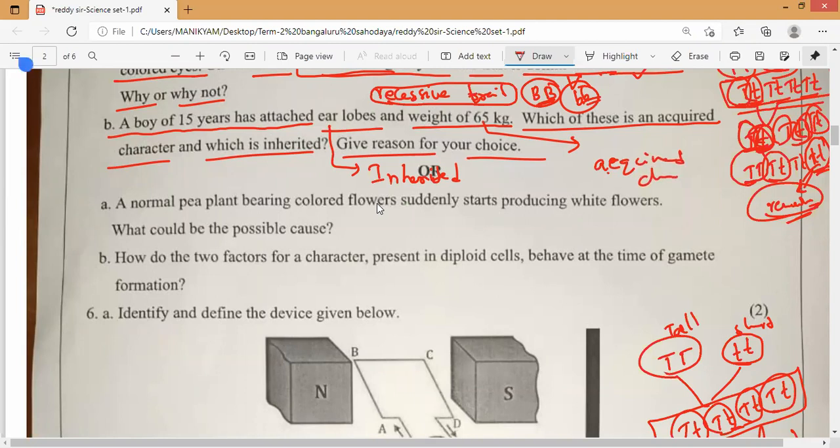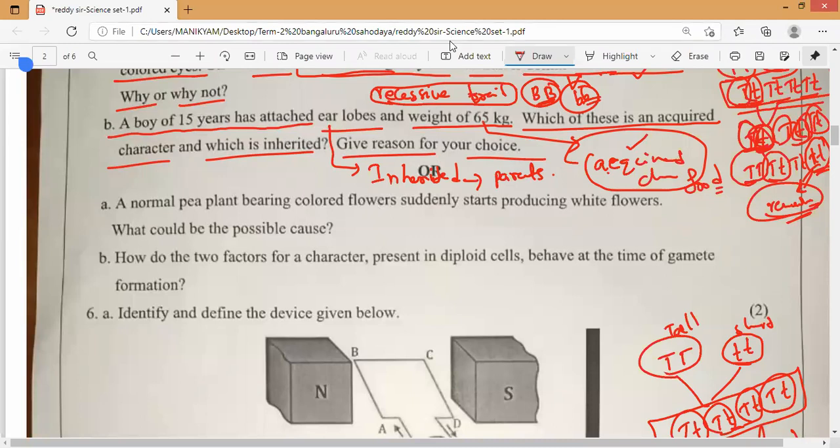If you see here, the attached earlobes, we can say, is an inherited character because it is inherited from whom, guys? It is coming from parents. That is the reason it is inherited. But if we take weight, what is it? It is acquired because of the food habits and all. So it is an acquired character because of the food we consume, or bad eating habits and lack of exercise or healthcare, etc. Overconsumption of junk food will cause this weight. So that is why it is acquired by action, and that is why it is called an acquired trait.